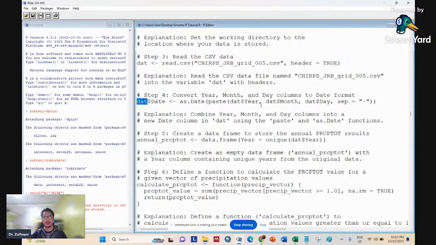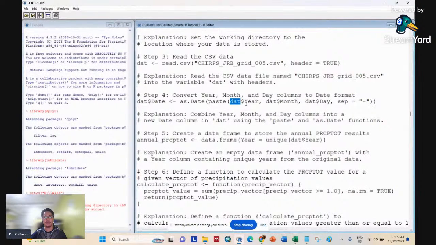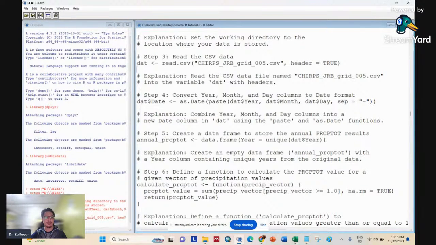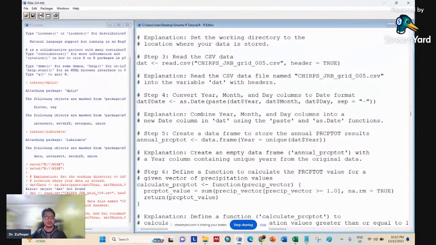So we read the year, the month, and the day, combine it, paste it, and put it as date into the data set. Okay, I need to run this one first. Okay, I read the data variable, and then we create a new date column.